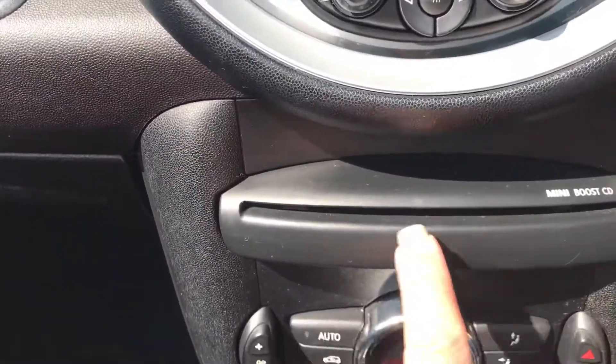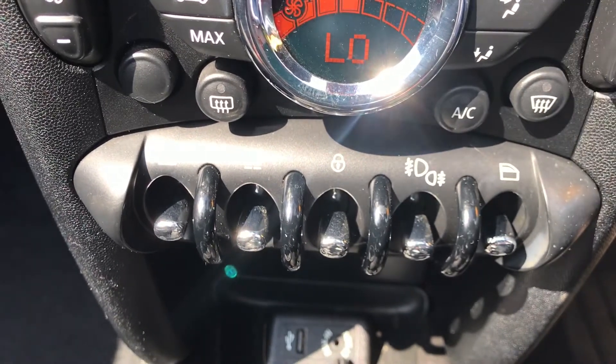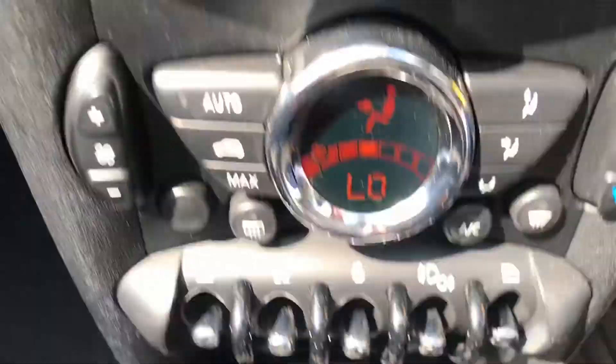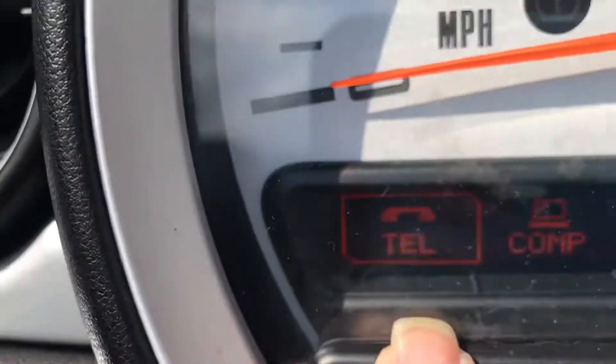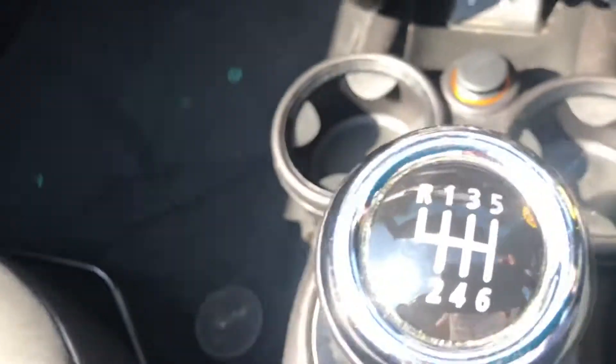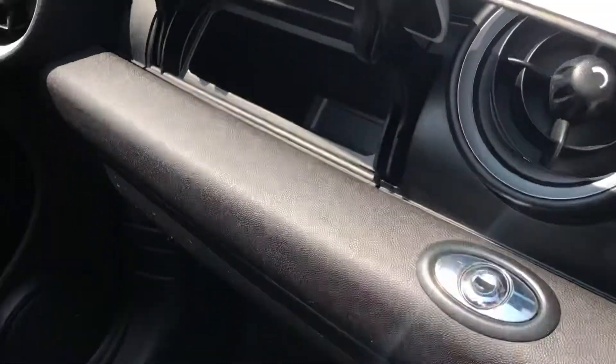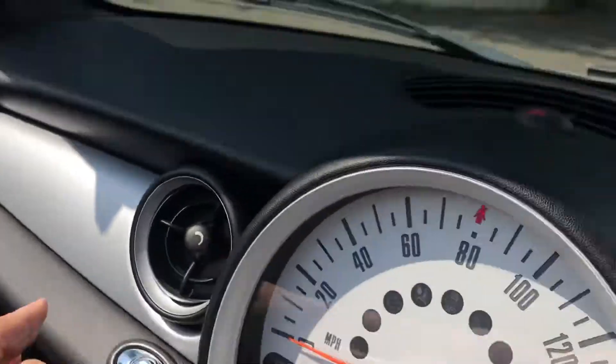So stereo — this is her CD player. These are all her controls. She has got Bluetooth and if I show you down here, you can see she's also got the AUX and the USB connection. She's six forward speeds and one reverse. She does have full book pack and that's her locking wheel nut packing just in there. She's got the extra glove box at the top and she's got rain sensing wipers.